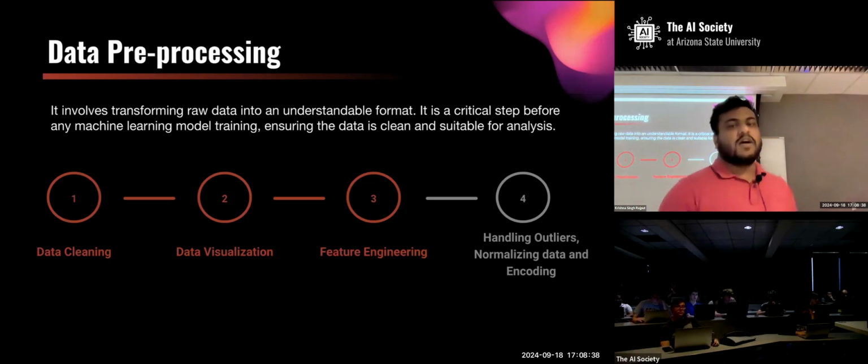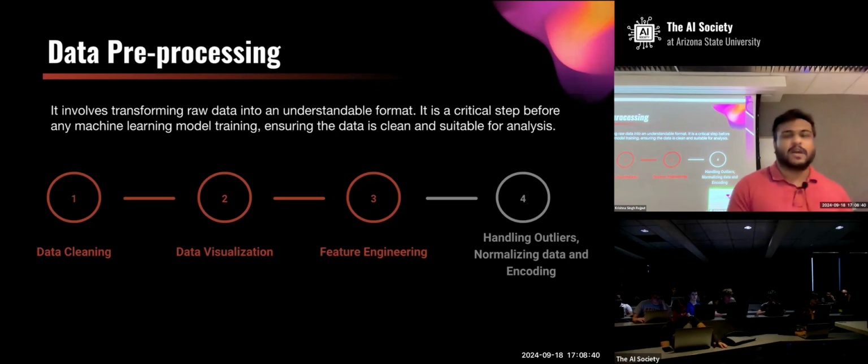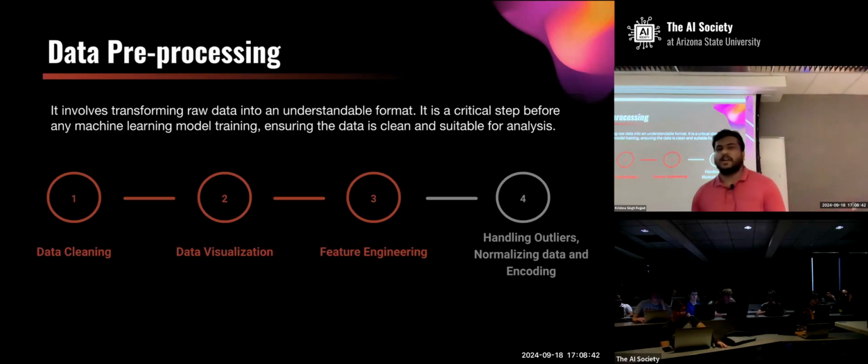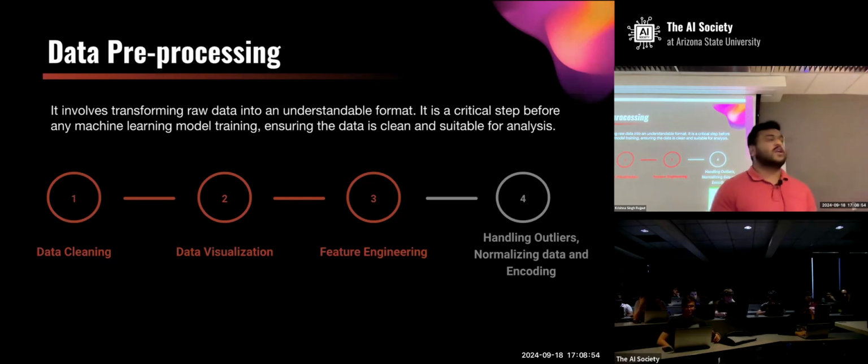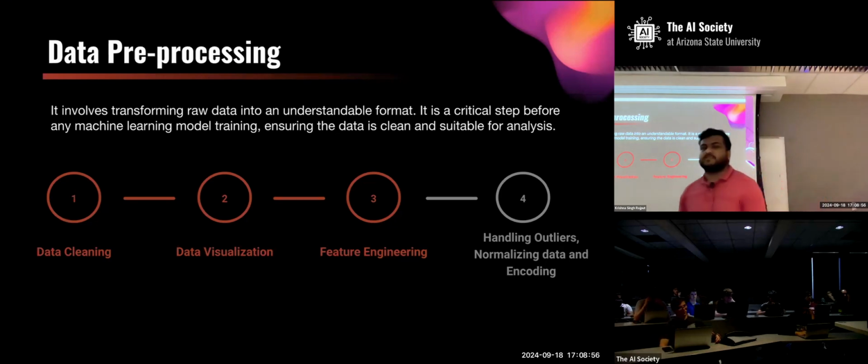So these steps are not in sequence. Sometimes they go back and forth. They might have a loop, they might be recurring. So we might perform data cleaning and then go straight to feature engineering and then perform data visualization. So it all depends on the requirement and the type of data.